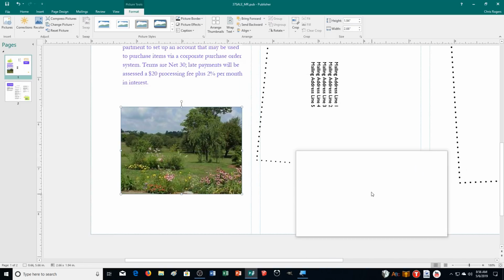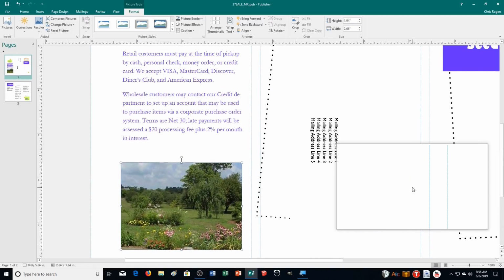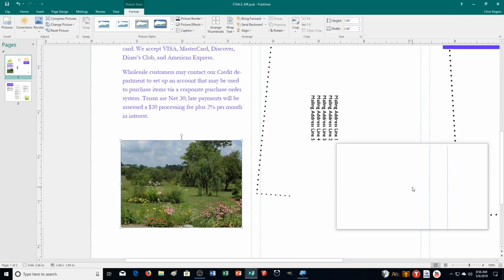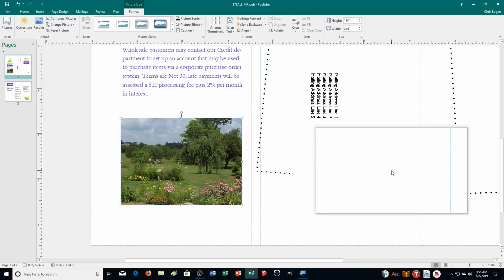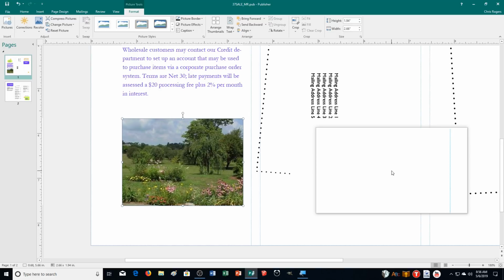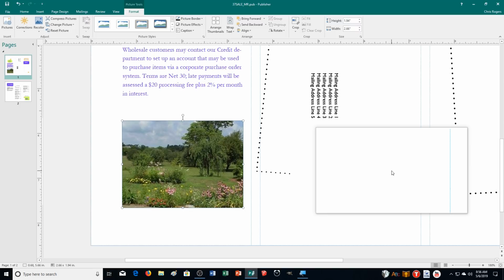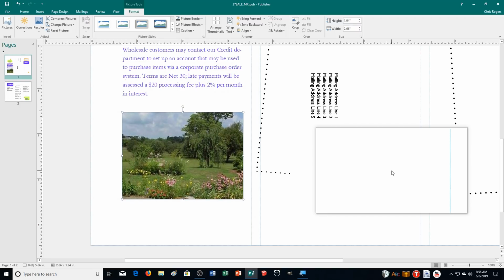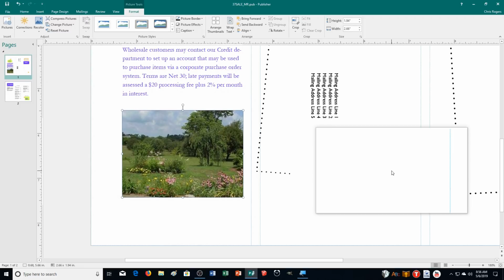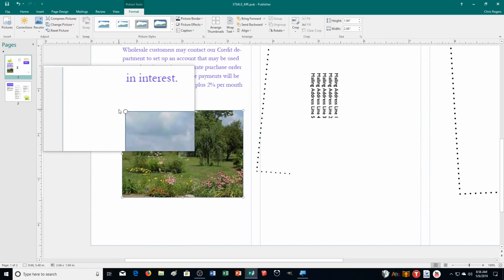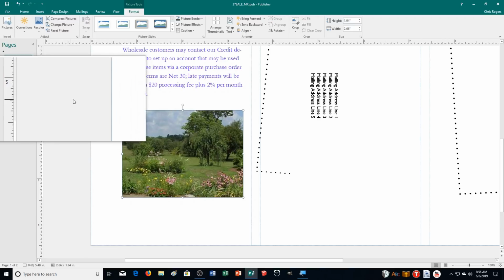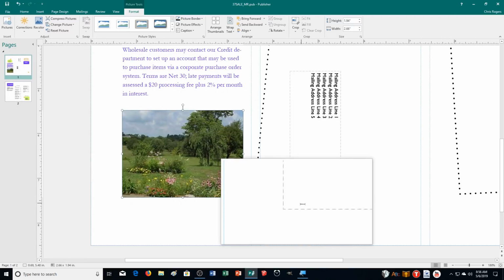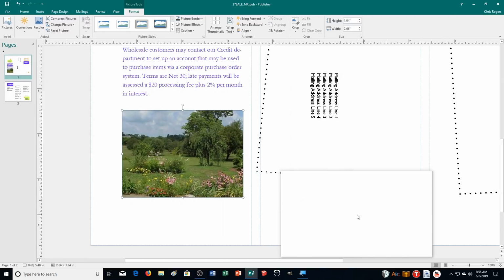Oh, that's a no. So we'll guess a little bit. So about right there. And we're going to place it, let's move it. So again, it's lined up here with the text. And I'm going to bring it down about here. So it almost has an inch at the bottom. Let's actually do it like this. So about right here, you can see there's about this much space in between the text and the picture over here. So that's our garden picture.